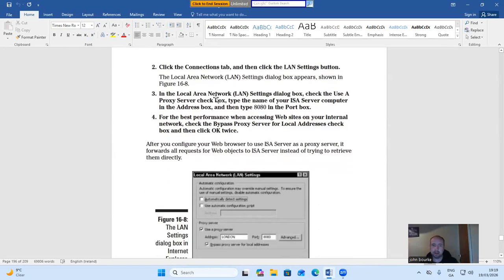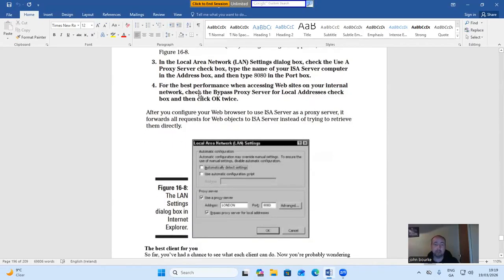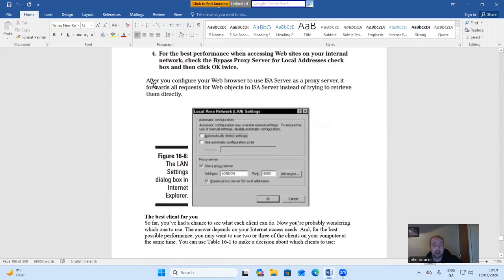3. In the Local Area Network LAN Settings dialog box, check the Use a proxy server checkbox, type the name of your ISA server computer in the address box, and then type 8080 in the port box. For the best performance when accessing websites on your internal network, check the Bypass proxy server for local addresses check box, and then click OK twice.